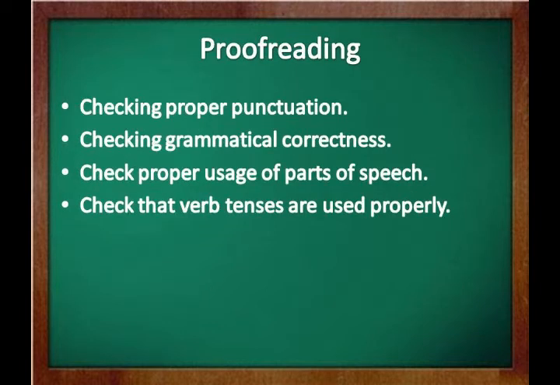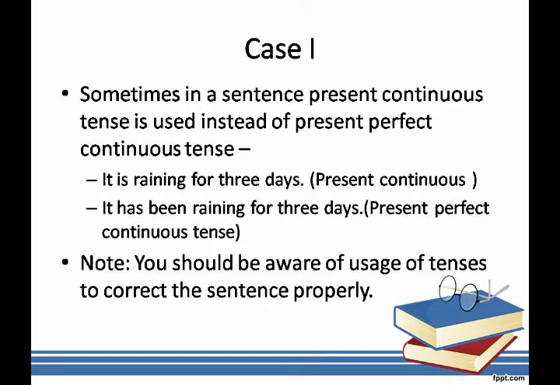You have to check proper punctuation. Second, you have to check grammatical correctness. Grammar errors related to verbs. Grammar errors may be related to tense, preposition, conjunctions, modals. You have to check those errors. You have to see that parts of speech are properly used, and you have to see that verbs are also used properly. Okay, see case 1.